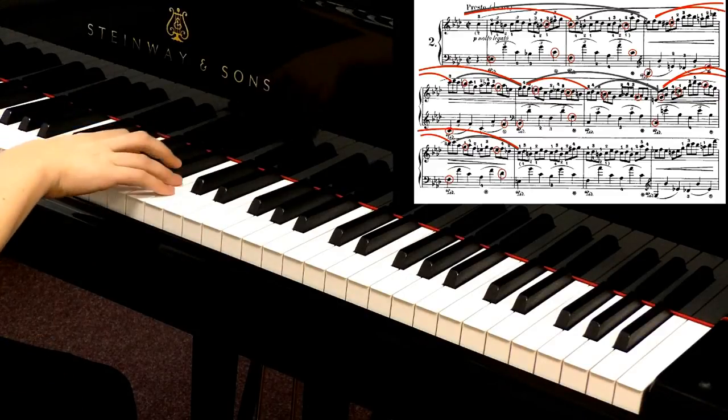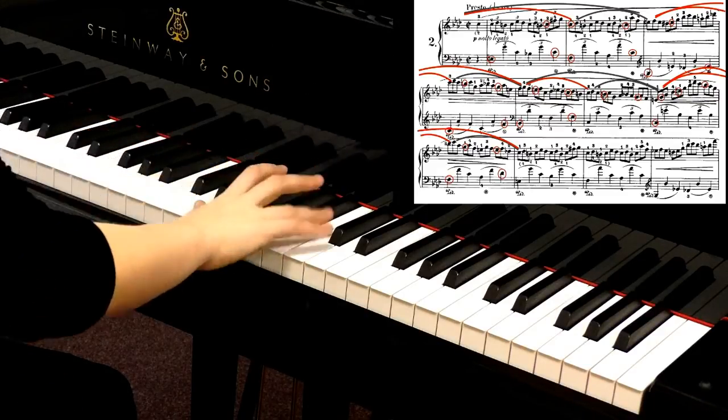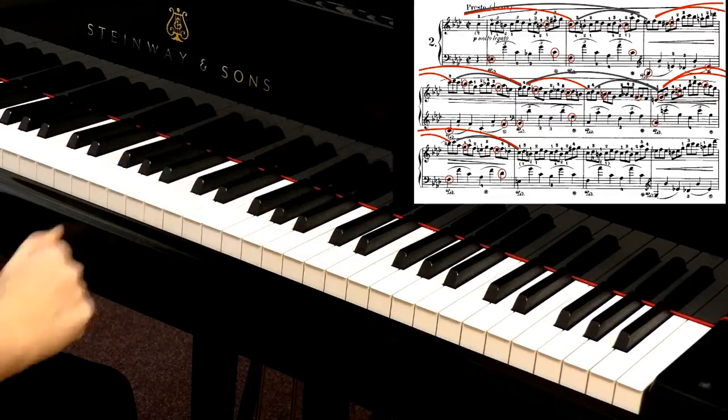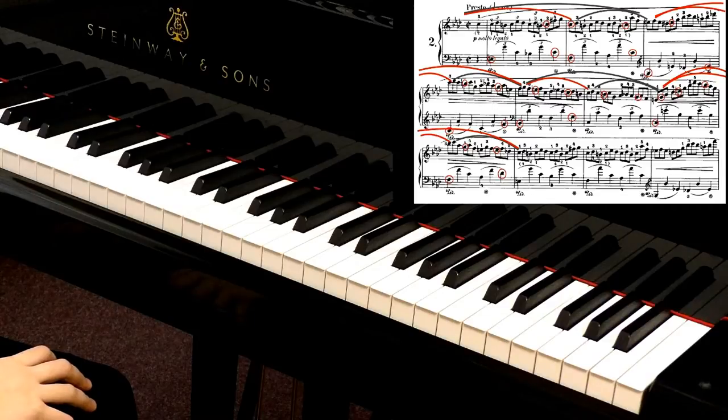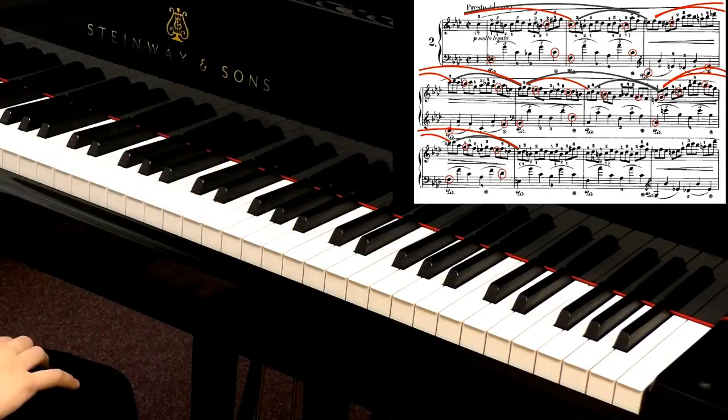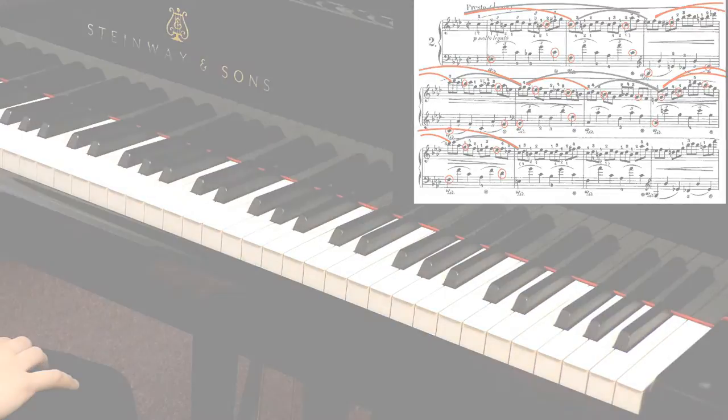Comfortable in this turn. I think it's towards my first finger, basically this part. So I'm going to intonate with musical speech to ensure that I feel stable playing even faster.